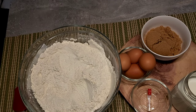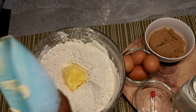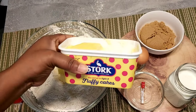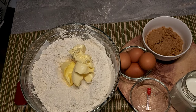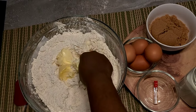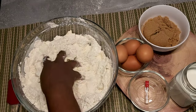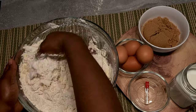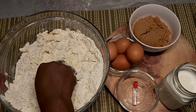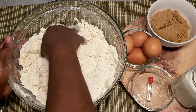This butter is 500 grams, but I'm just going to divide it and use 250 grams. So there you go, this is half of it. As I'm showing you in the video, I've used just half of that. Bear in mind, you can use any butter you prefer, but if you want that sweetness and richness, this is the right butter. You can get it from Tesco's, Morrison's, Asda, Aldi, I'm not quite sure, and Lidl as well. I don't think they have this brand, but you can get it from any Morrison's or any Tesco's. So I'm using my hand to mix it, making sure the butter, the flour and the nutmeg get mixed well.